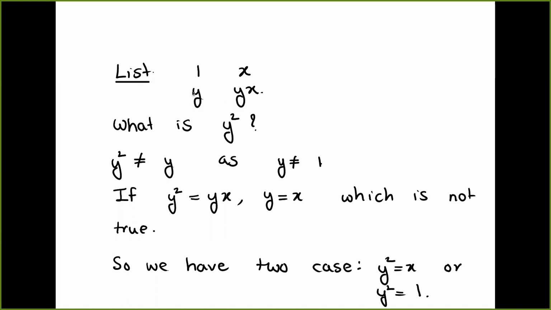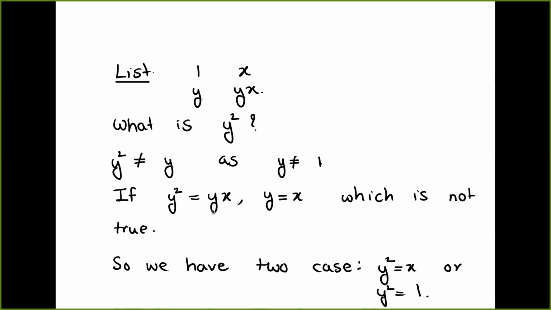So now you already see a little bit of a pattern. What I've done is I've put things in a row, and I've multiplied that row by y. And that's how I created my second row. I'm doing this for a reason. You will see the reason later, much later. Anyway, so now I have my 4 elements listed like this. Let's talk about other products. What is y squared? Again, y squared is not equal to y because y is not equal to 1.